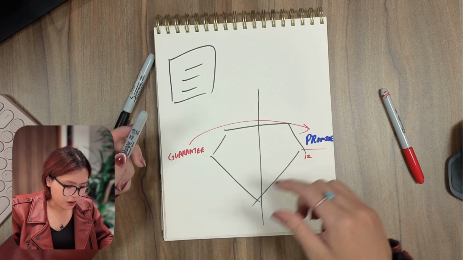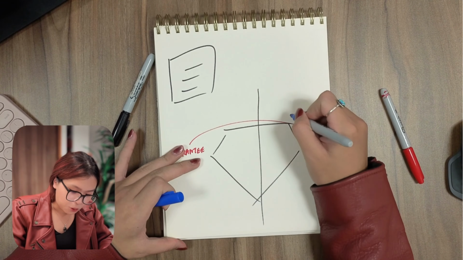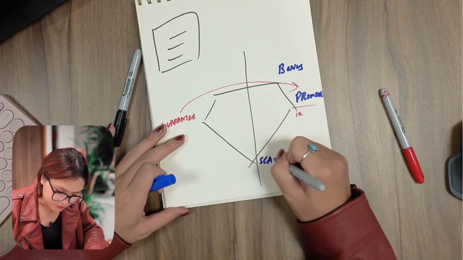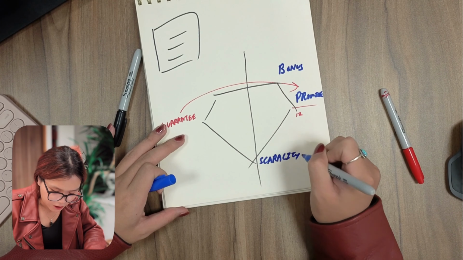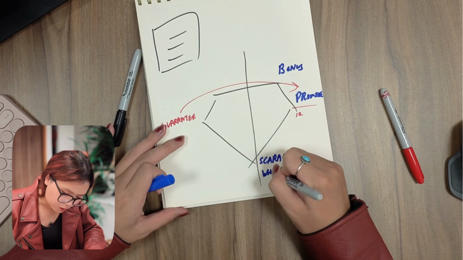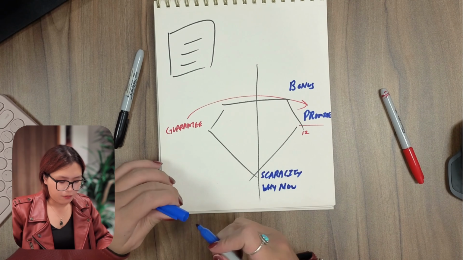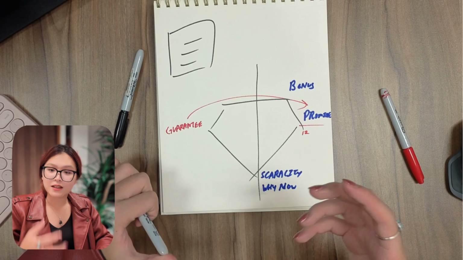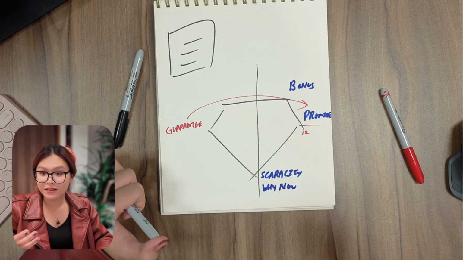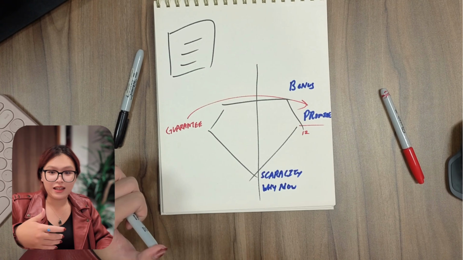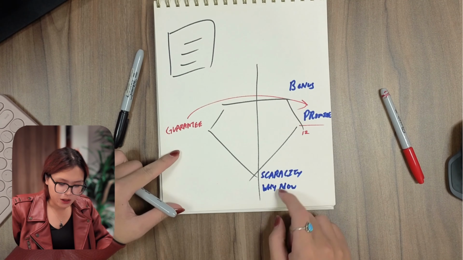Okay, and then of course we need to talk about any bonuses and any scarcity. The whole idea is, why now? Don't mind the spelling. Why now? Why must you act now? For example, for courseware, there is a window where we have to submit, and the window closes every quarter. So if you miss it, it's going to take another 6 months, because it takes 3 months to approve, and then you can only try again the following season. So why now is very important.